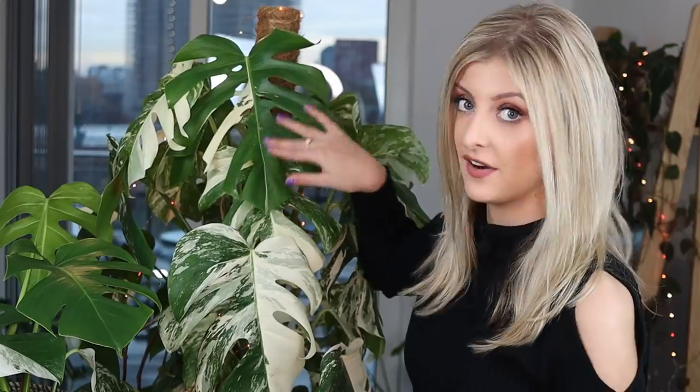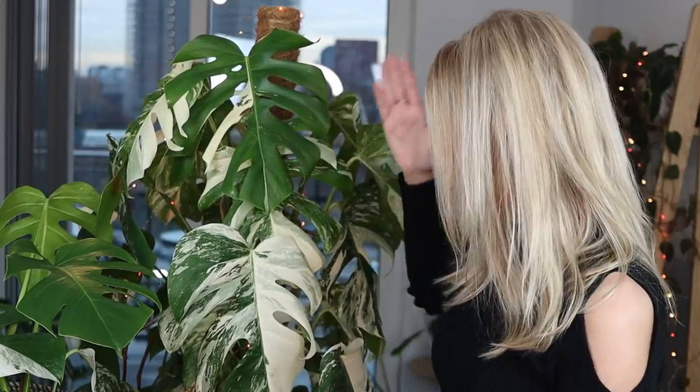I'm going to keep an eye on this and should the next leaf come out with less variegation or even the same amount, given the rest of the plant's genetics, I'm probably going to snip and take some of these leaves off. Before I show you how to preserve the variegation, there are a few things I'd like to briefly cover — I've covered these before, but if you haven't seen the other videos you may not be aware.